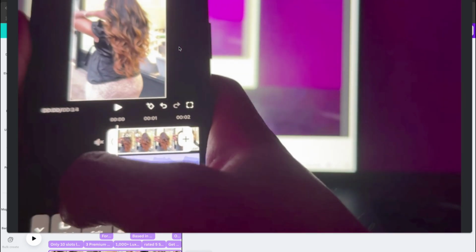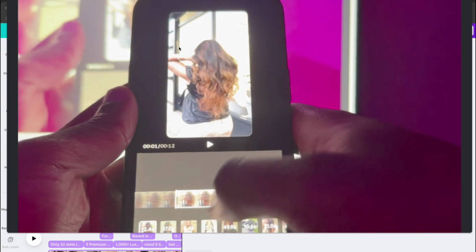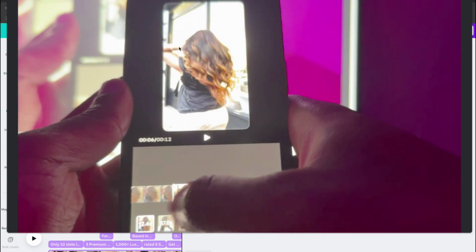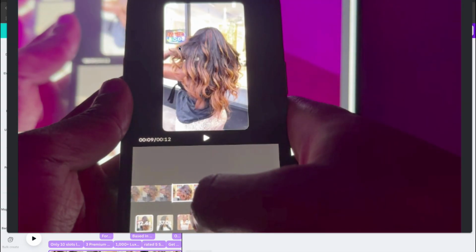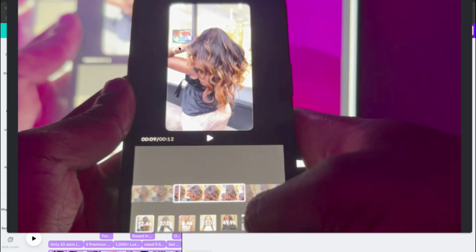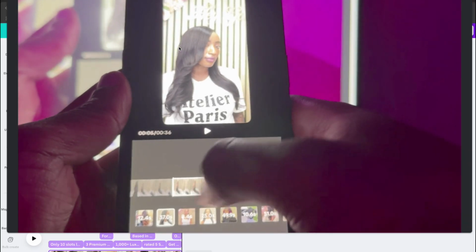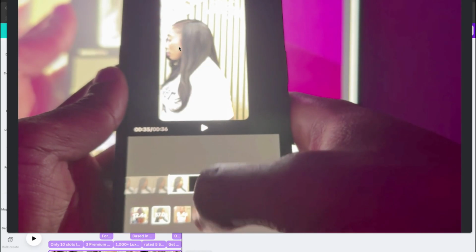Yeah, cool. Now the most important part is, now that you've got the sound adjusted, you need to choose the best parts of each video. For example, that's probably the best part. Actually, the best part, I know it's not here, is when she turns around and smiles. That is literally the best part.